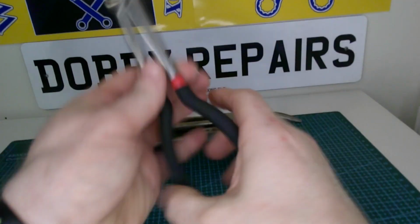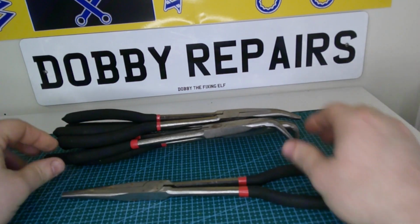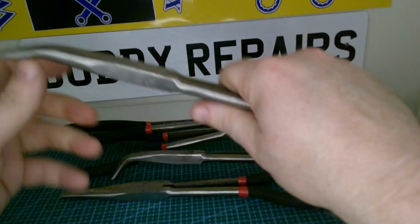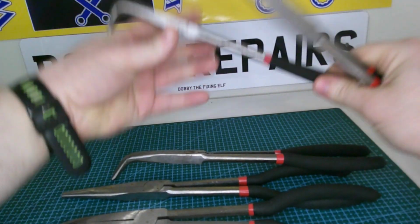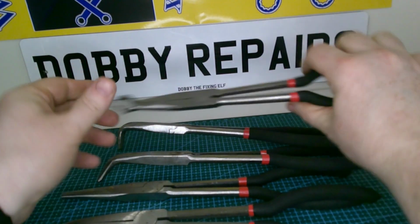We've got this lovely set of 5 long reach pliers. So we've got this one here. Slightly different angles on all of them. They all look pretty good. Like a nice big right angle one here. And then we've also got these ones with a round end on. These are pretty handy little ones to have.